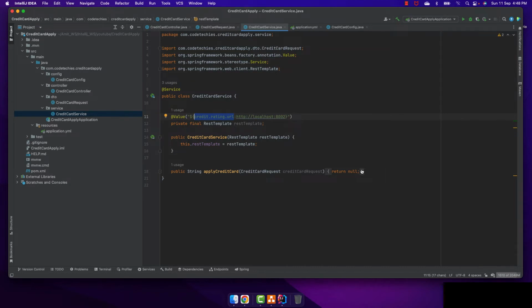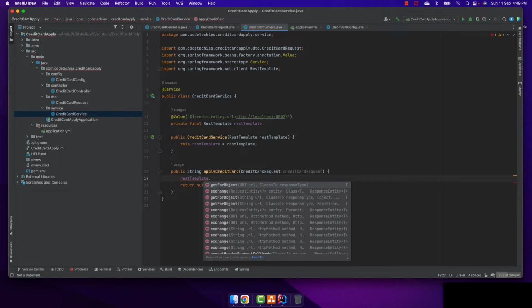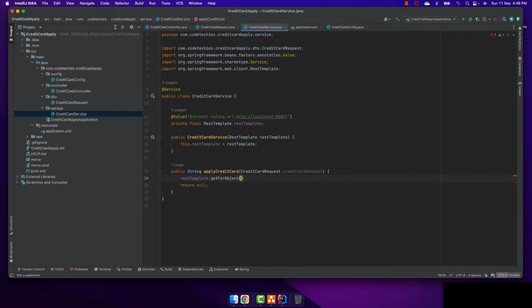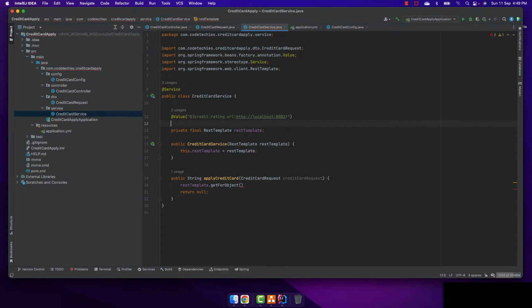Now let's start writing our application. So what shall we do? First we need to make a REST call. And how will we do REST? There are multiple ways to do it. I am just showing the simple one. Once we become familiar, in subsequent videos I shall show other options also, like how to use RestTemplate and WebClient. Now, I have not completed this one, so let me do it.